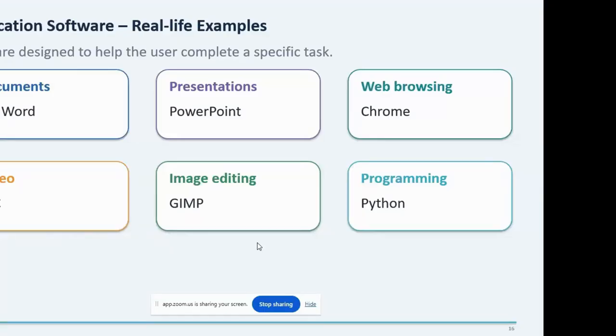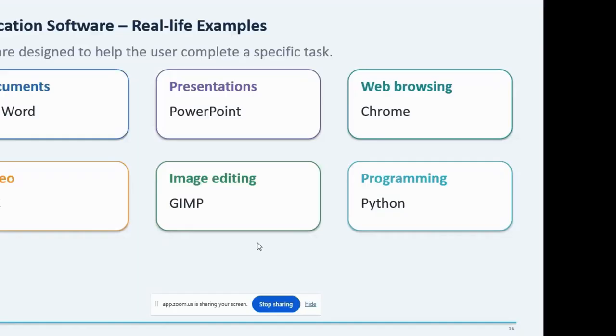So here, what you note is, without the system software, the computer cannot work. But without the application software, the computer can work. The thing is, it cannot do a specific task. That's it. Now, suppose I don't have PowerPoint in my system, and I'm trying to create a PowerPoint, it will not work because that particular software, that particular instruction, is not there in your computer.